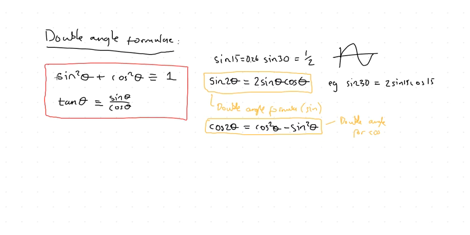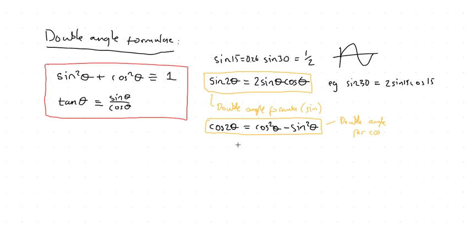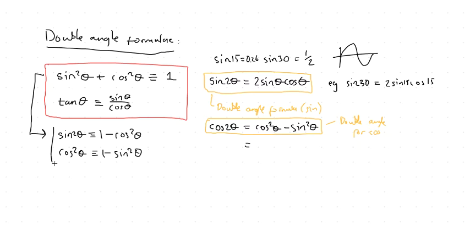Okay, but if we apply this rule here, we can actually get some other forms of it. So let's just go back to here. Hopefully you'd agree that if we take the cos squared to the other side, we could say that sine squared theta is equal to 1 minus cos squared theta. And similarly, if we did the same thing with the sine squared, we could say that cos squared theta is equal to 1 minus sine squared theta. Now these are really useful. We'll use these later as well.